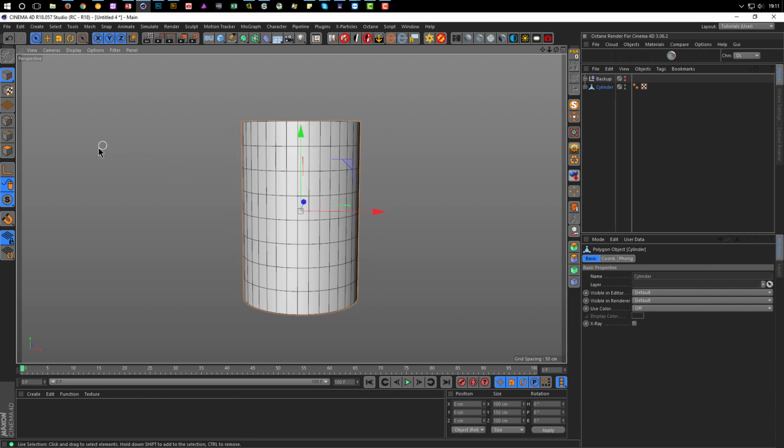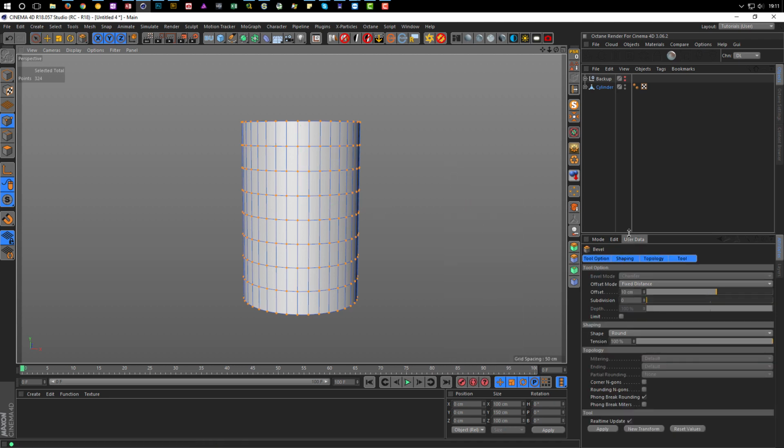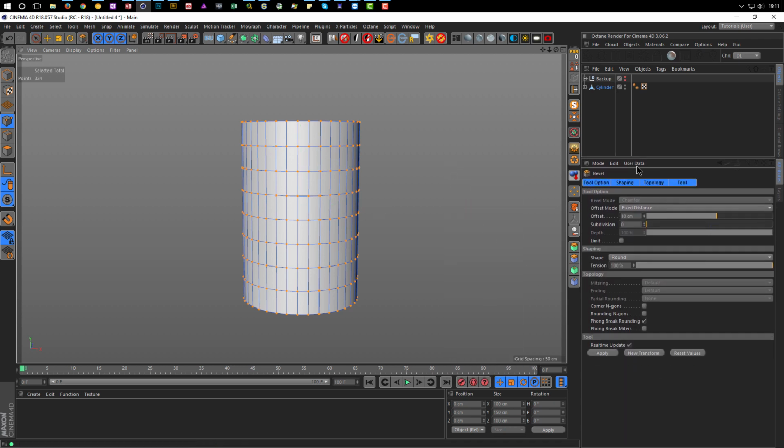Now what we do is we go to the point mode, Ctrl+A to select all points, then M S for bevel, and be sure here that the limit is on. So I go here to null and limit on, so nothing happens.